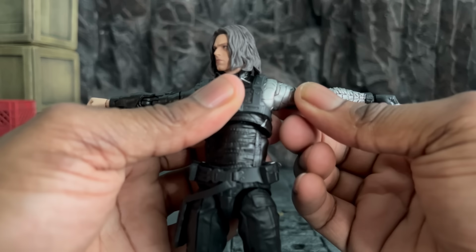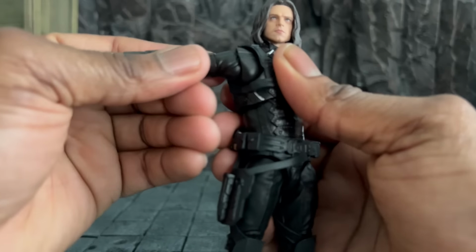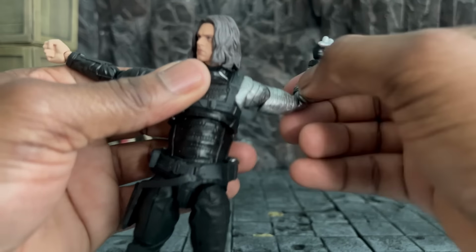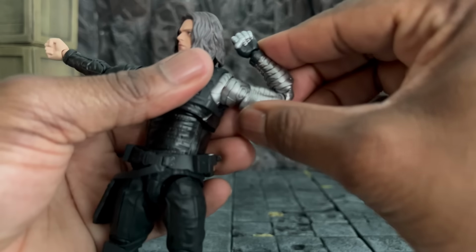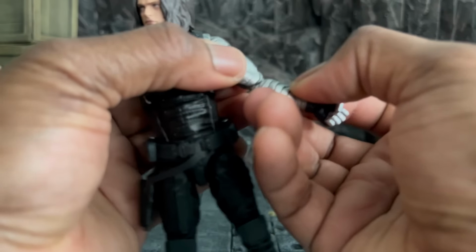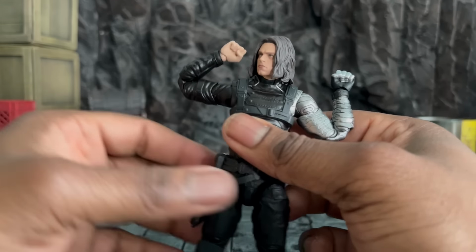We do get a butterfly joint, which works really well on both sides, right? We have bicep swivel, and we are double jointed. Excuse me. And we are double jointed. My silver bionic arm is a little bit tougher to fold in, but overall, still really good, right?